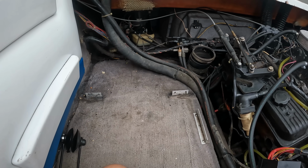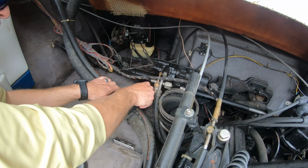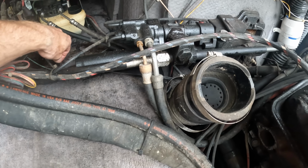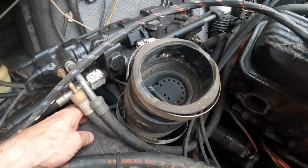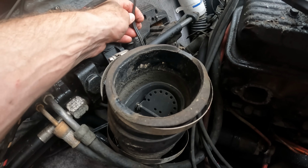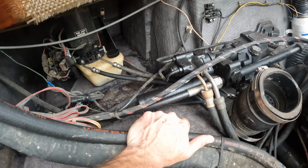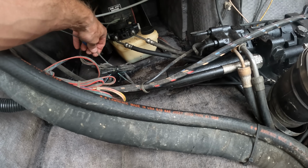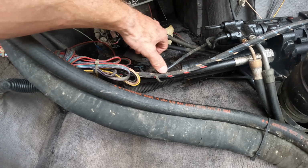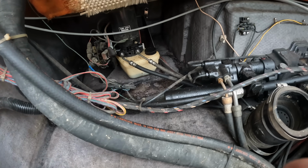Yeah, let me get the vacuum out and start cleaning this up. There are just so many of these wires that I'm not sure they've been cut and disconnected, so I gotta follow them around, figure out what's what, so that way I can get rid of the ones that I need to get rid of, and the other ones kind of clean up a little bit. I mean, it's not that bad, but yeah, it needs to be cleaned up a little bit.